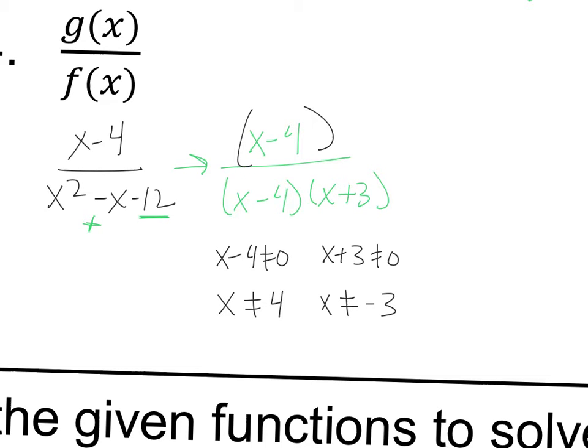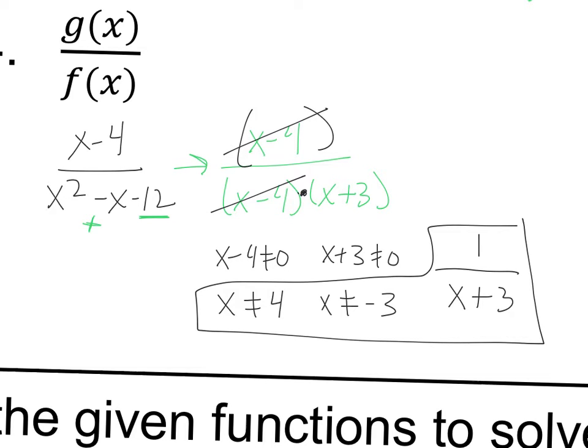You can only cancel it out if you have multiplying. So this whole thing is multiplying, so I can cancel this and this out because it's the exact same. This is on bottom, it should stay on bottom. So to represent on bottom, I'm going to keep a 1 up top. So this is my final answer right here. It looks like a boot.